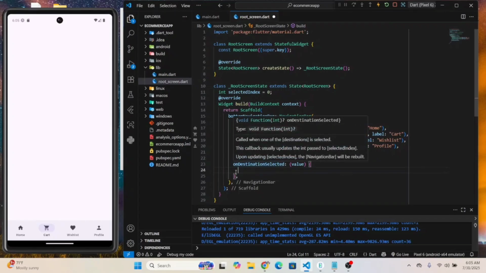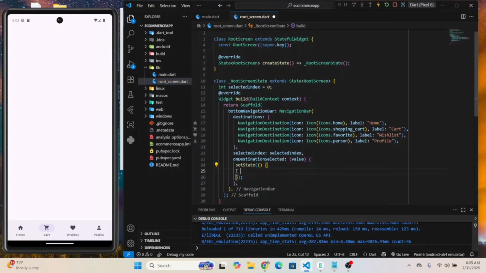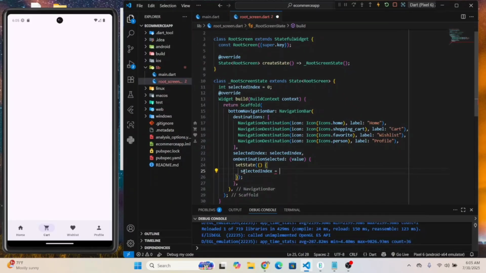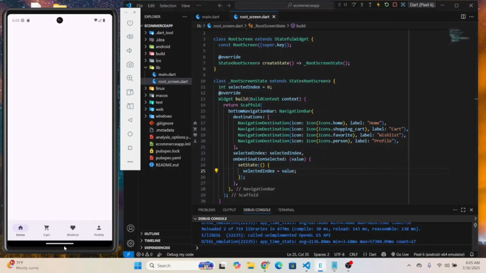Give this property a function, and rebuild the UI with setState. Give this selectedIndex the new value provided, and now when we select this, as you can see, it's tappable now.